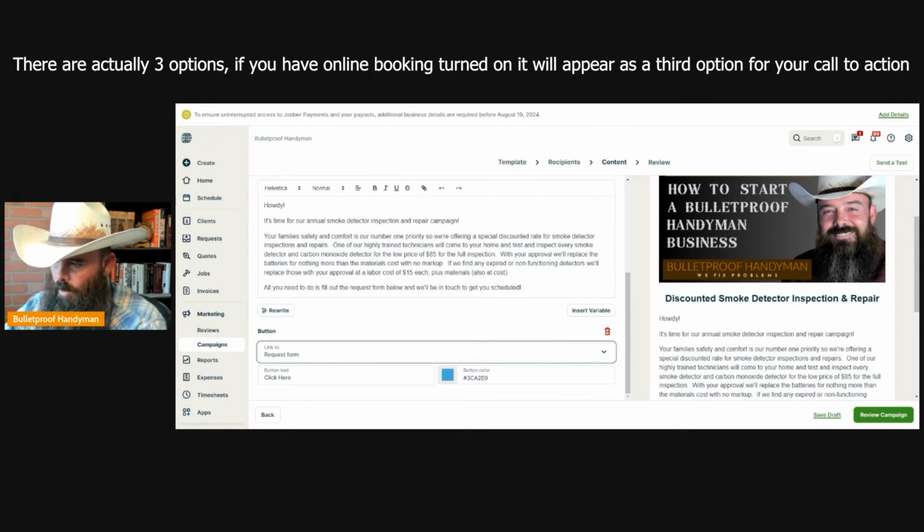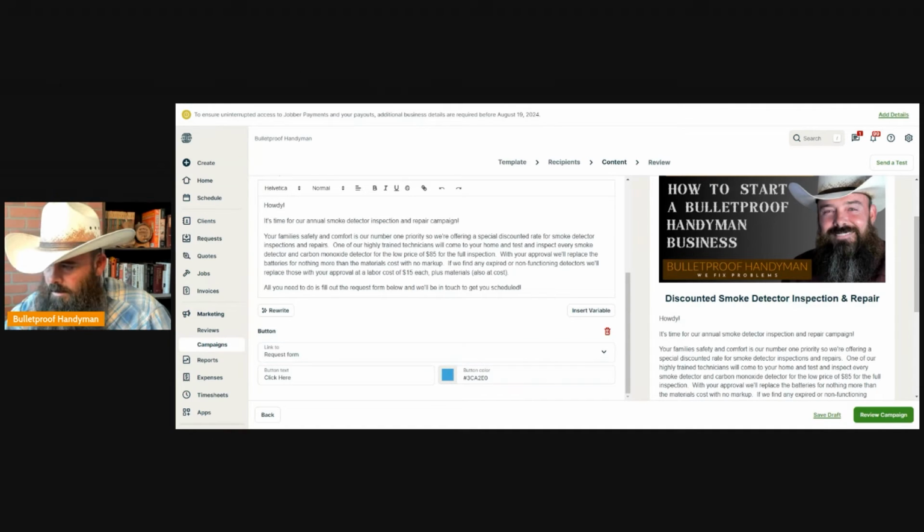If you click request form, then your request form, which is already set up in your Jobber account, assuming you've set it up at some point in the past when you onboarded, is just automatically going to be here. Since Jobber already has a request form for you, basically all you've got to do is decide what you want on the button text. You can say click here, you can say request now. You can come over here and change the button color. I like the Jobber green, so I'm going to make mine green. And that's fully filled out there if you're going to embed your request form.